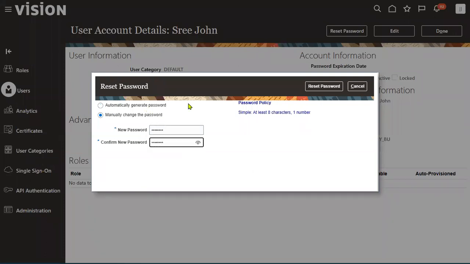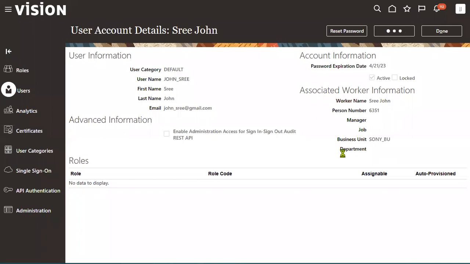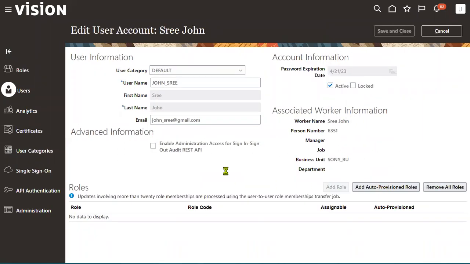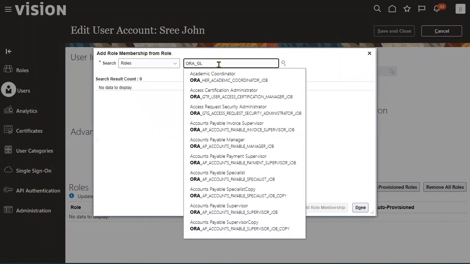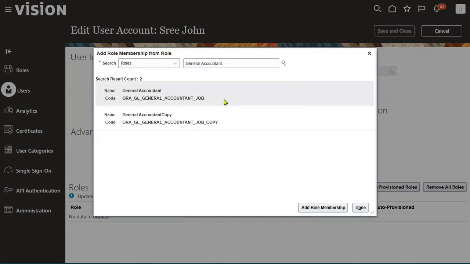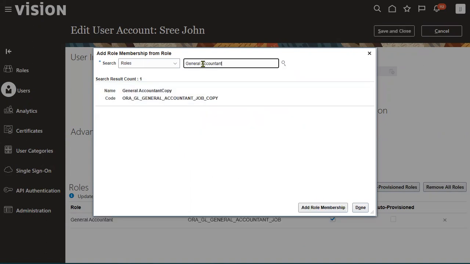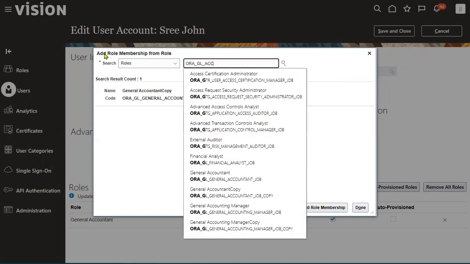Otherwise, employees will receive this email ID and they'll go and update their password. And then go for edit, add role, ORA_GL_ accounting, Accounting manager.